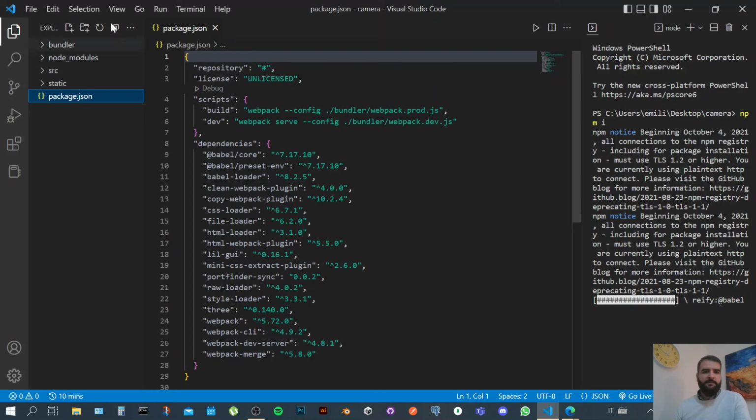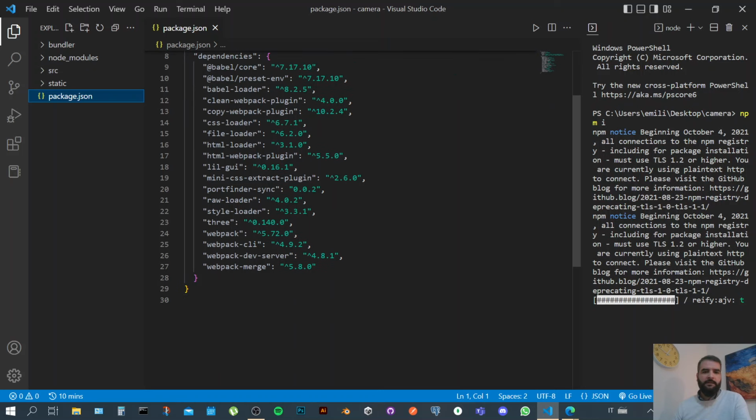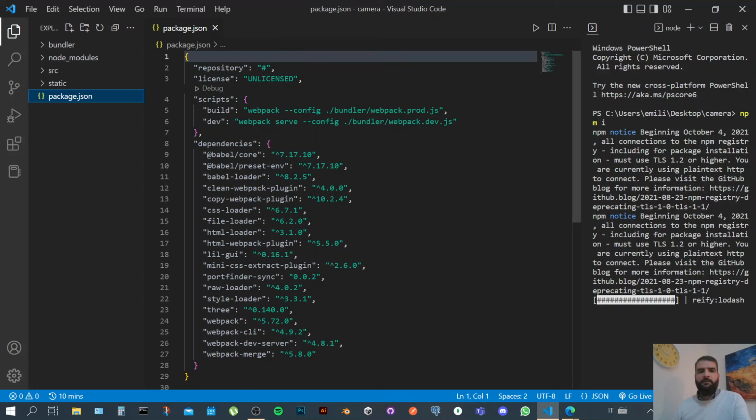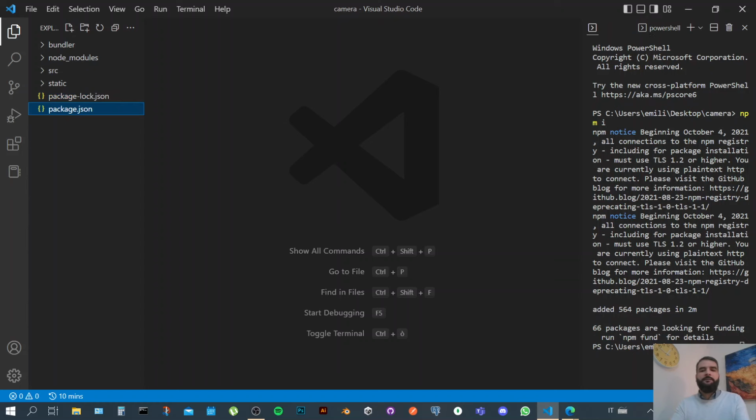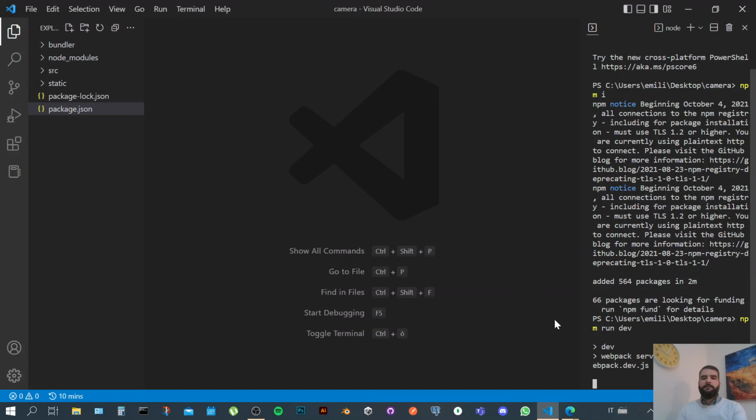And these are the dependencies here in the package JSON. You can take a look, like Babel, which is compiling, Webpack, and some others that there's no need to mention now. So run npm i, you install all these dependencies, and you are good to go. You can run a simple command, npm run dev, and with npm run dev you run the server on your localhost.